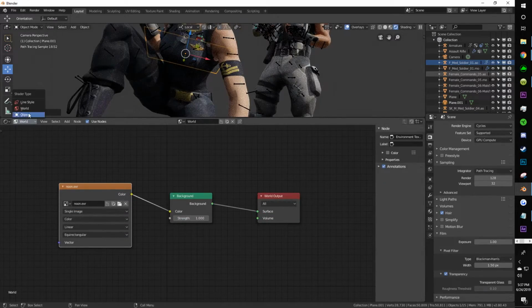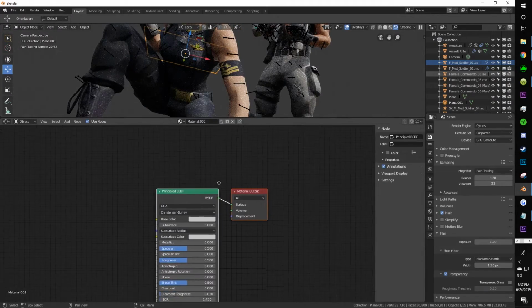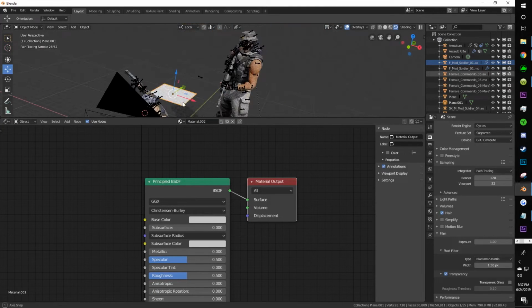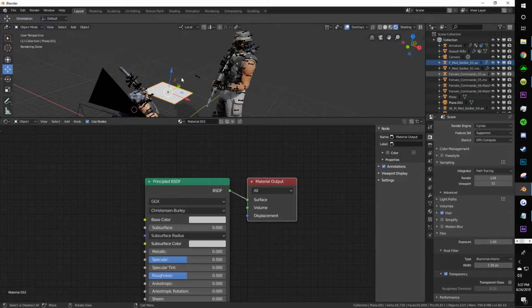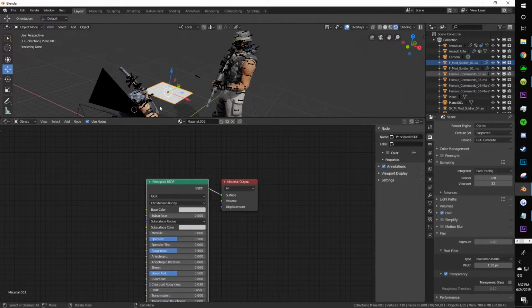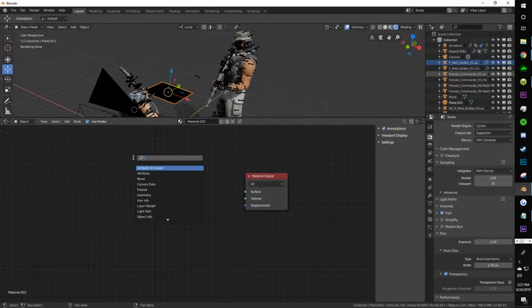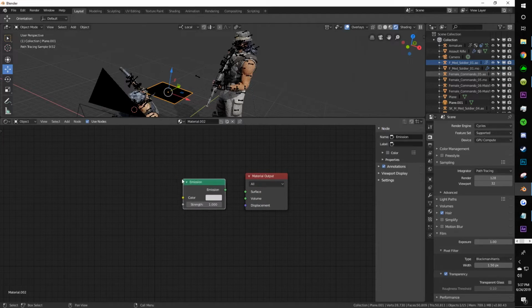But for this, I'm going to make it into a light itself instead of just a plane, which will basically substitute for actual area lights. So you want to go ahead and make a new node. It'll say this thing right here, so check mark this new nodes on this plane, delete the Principled, and then Shift A, search, and look up emission. This is basically what powers the light. So you're going to have this here instead.